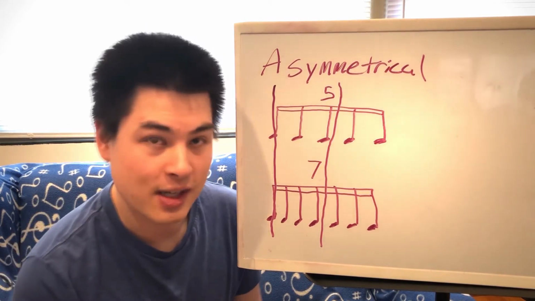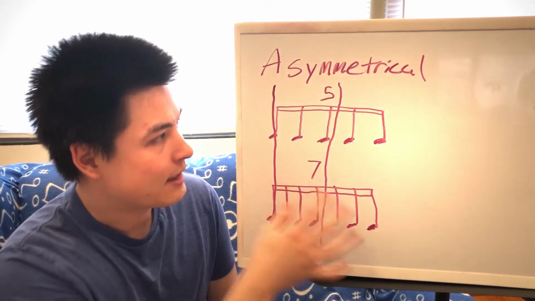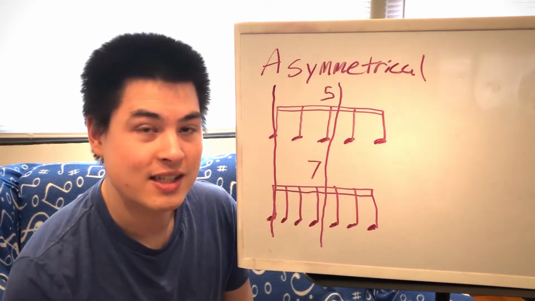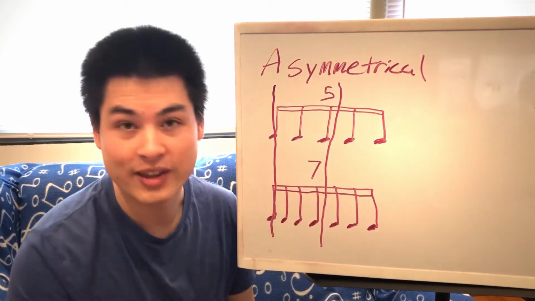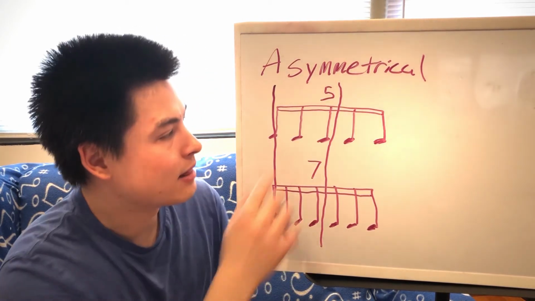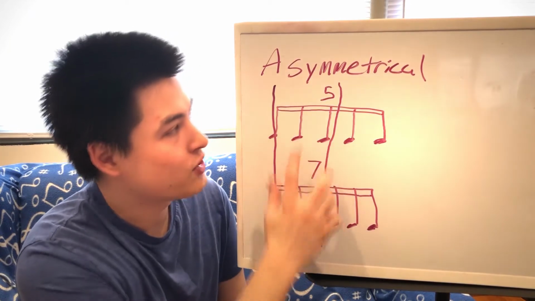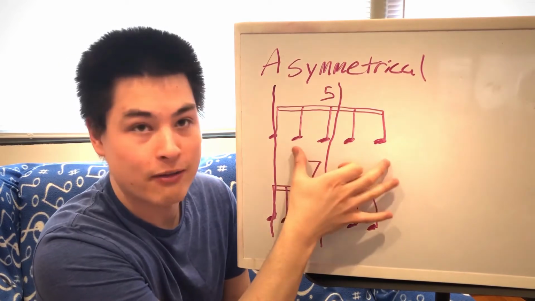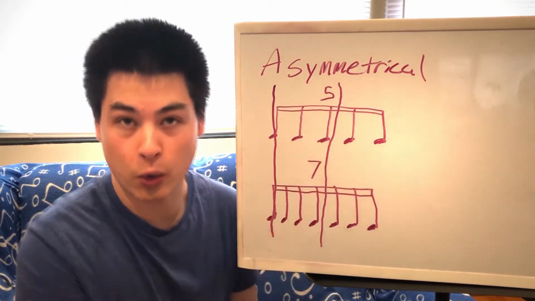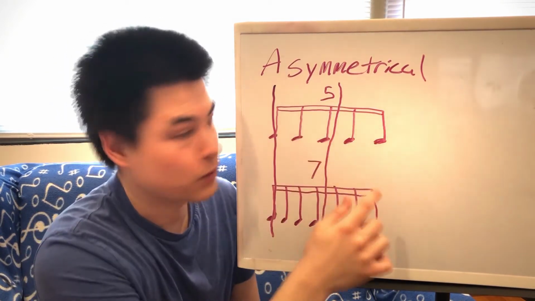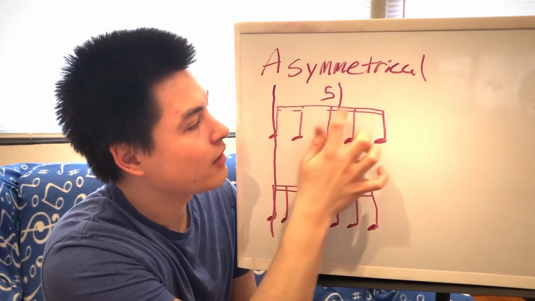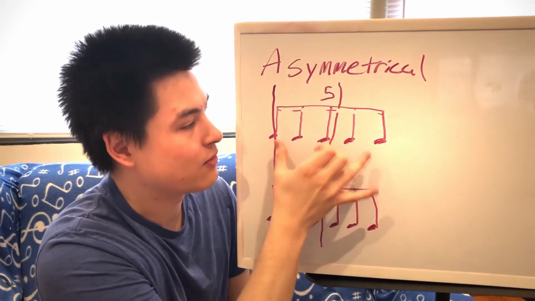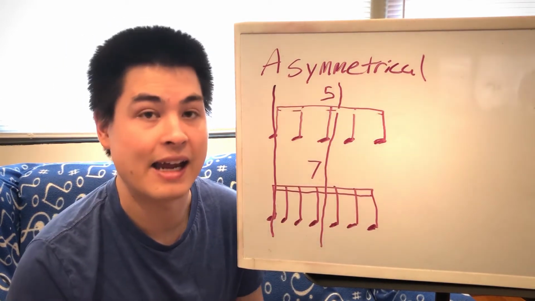One quick bonus tip: so far we're working with 16th note quintuplets and 16th note septuplets, but if you ever see an eighth note quintuplet, what that changes is what notes it's lining up with. In this case, we have the eighth notes happening here, which means that these 5 notes have to happen in the length of a quarter note. But if these were eighth note quintuplets and this line was erased, then we would have this being quarter notes, and these 5 notes would then fit within a half note.